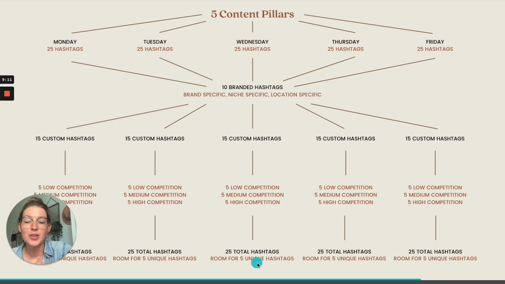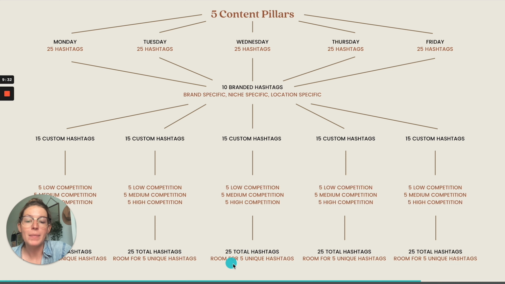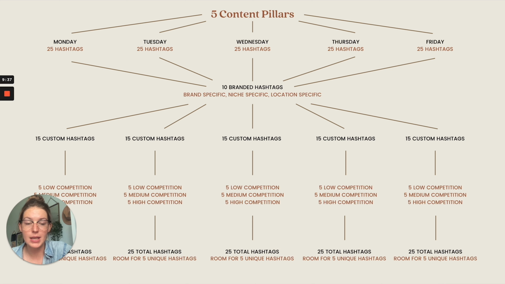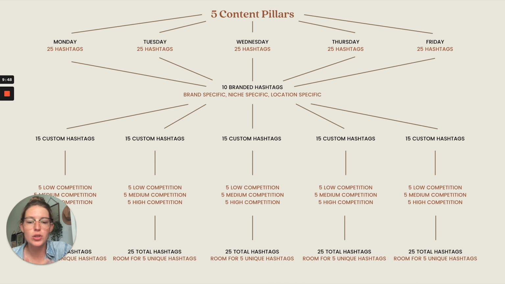And this is where Instagram's going to love you, because you're tailoring those hashtags specifically to the content that you are about to post. So obviously there are hashtags in these 25 that relate to that post, but we want to get even more granular. So let's say I'm posting a Canva trick or a Canva tip. I might have some hashtags related to Canva, but for those last 5, I can say Canva tip for photographers, Canva tips for content creators, and really get very, very granular with those 5 unique hashtags.